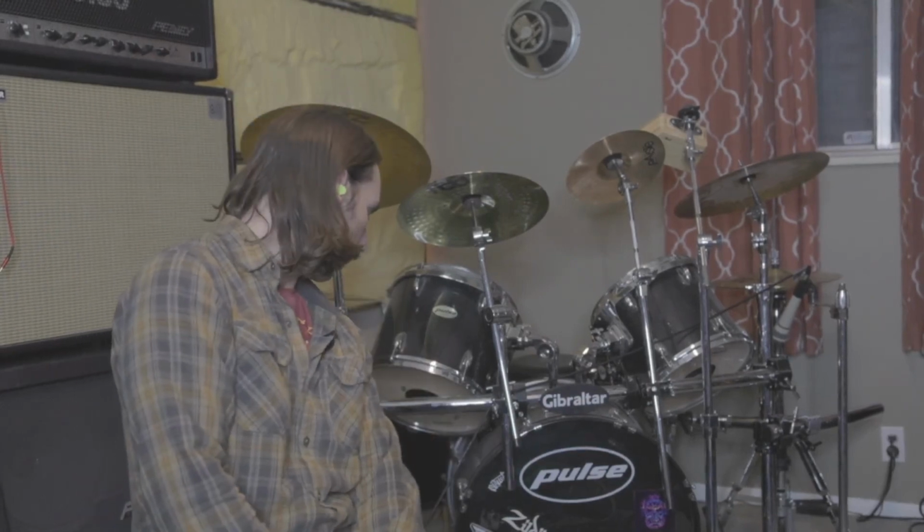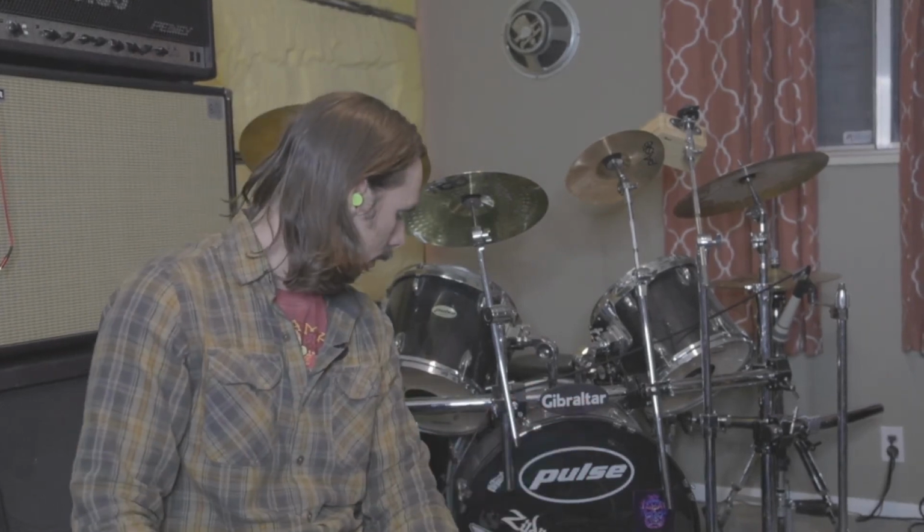For those of you wondering what distortion pedals I use, I have the Ibanez Tube Screamer, the TS9. It's the green and silver one with the white and blue Ibanez logo. Really great dirt pedal. I like it as my rhythm crunch. But when I kick it into high gear, I love that Metal Zone pedal. I know people have a love-hate relationship with the Boss Metal Zone MT2 pedal, but I have the love relationship with it, and I think it sounds great. So there you have it.